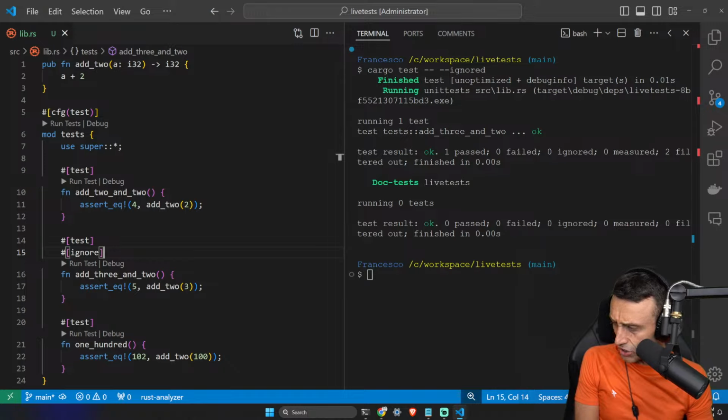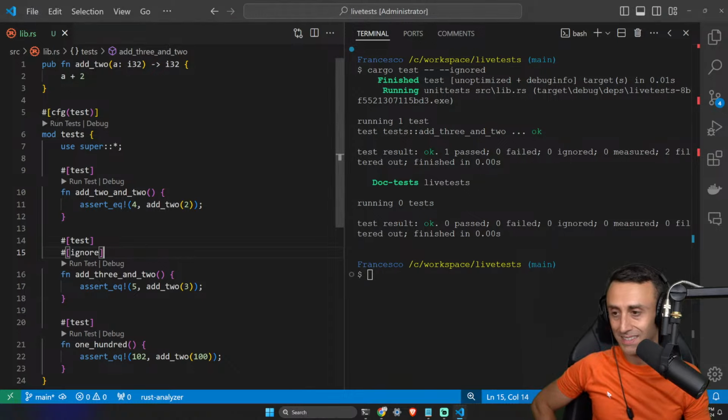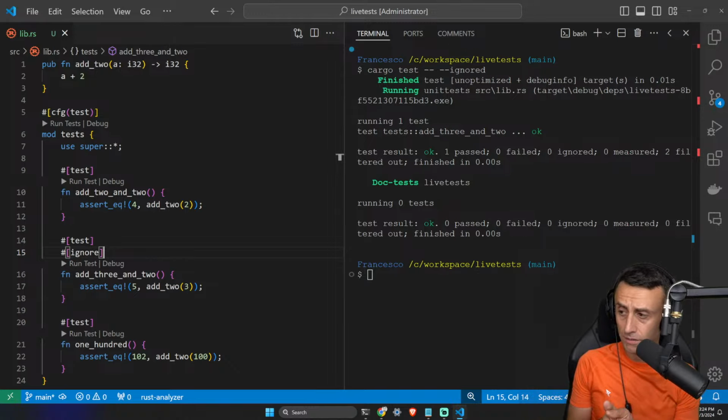What if cargo test add dash dash ignored like that then? Test add? I don't think add is an option, Leonardo. I can run the ignored one, or if I write nothing, the ignored one will be ignored. Okay, it's like I can switch between the one I want to run and the one I don't. Okay, so this was the end of the first one.